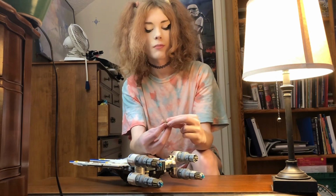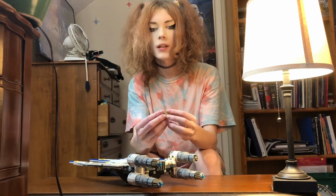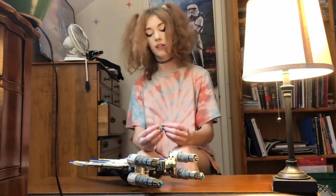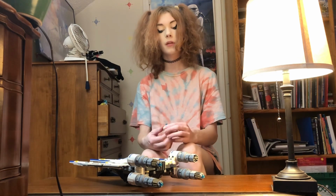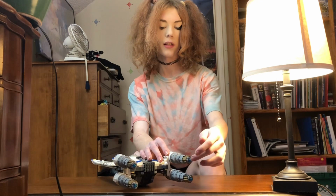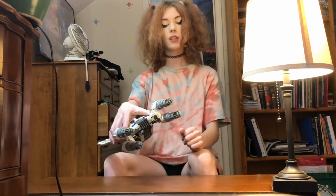I used dark tan because I just think it's a kind of cool color. I had these pieces in that color already, and I think it looks nice for engine detailing like that, where you can imagine there's a lot of scorching and stuff. And of course there's the exhaust, the kind of blue glow that comes from the U-wing's engines.